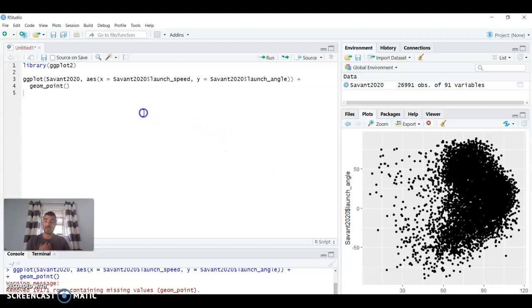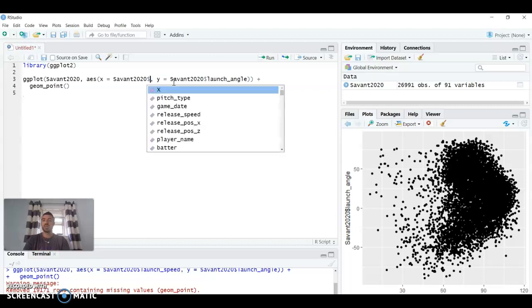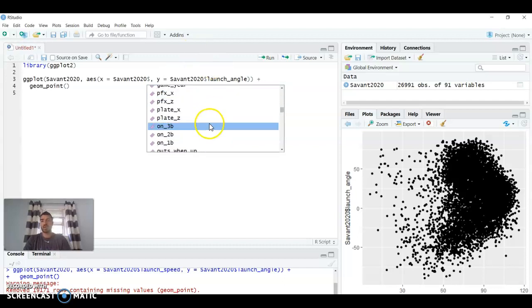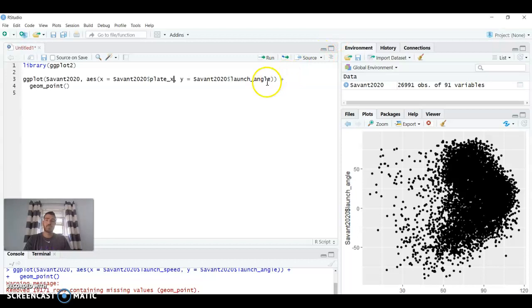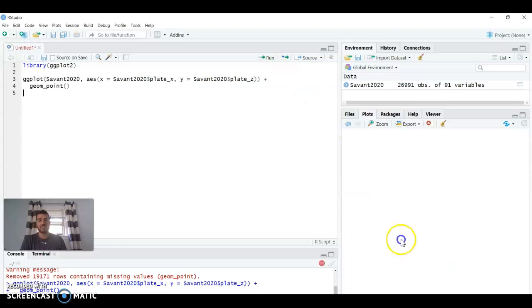And what I would tell you to do is, you now know how to make a scatter plot. I would explore a little bit and change this. Maybe it's not launch speed. Maybe it's going to be plate X. I don't know, and I know the data pretty well. And I'm going to put plate Z. So I'm going to get the coordinates across the plate and up the plate, from the catcher's perspective, and I'm going to see where all the pitches have been for the last 2 weeks.